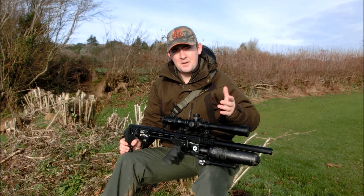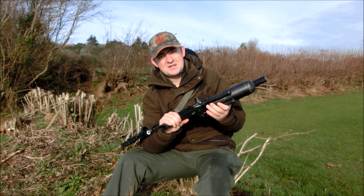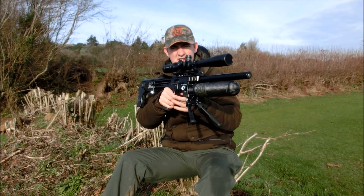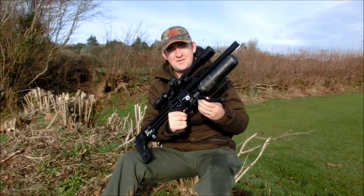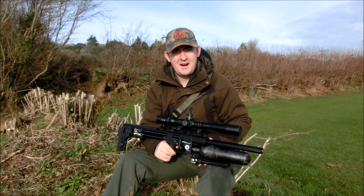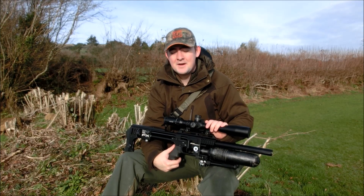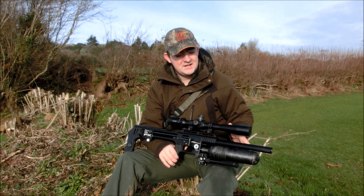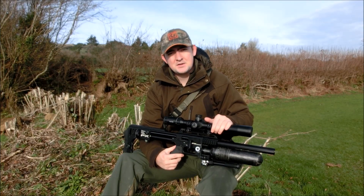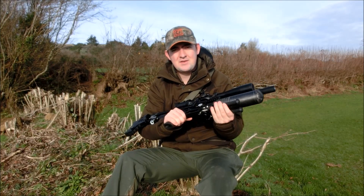Bits and pieces wise — what have I put on it? We've got a replica, a genuine imitation fake, so to speak, of an Atlas bipod. Really nice, just clips down and gives you that kind of traditional look that we've all been used to seeing in Ted's videos. Now it's not as good as a genuine Atlas, but I wasn't in a position to sink out £250 on a bipod. Contrary to popular belief locally, I don't earn millions of pounds doing these videos. So much like everybody else, it's a lot of money to sink onto a bipod. So this one here is just a replica.